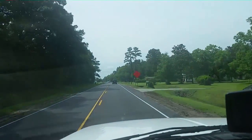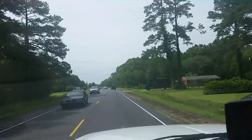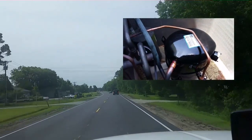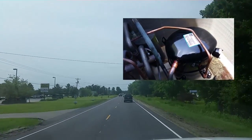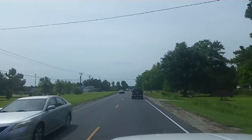Hey guys, I am heading out to Rocky Point, North Carolina. I changed out a compressor a couple weeks ago — you guys watched that video — it was matched up with a very old indoor unit. Now they're saying the indoor unit blower is not coming on and nothing's happening. We're going to see if there's an issue — when it rains it pours.